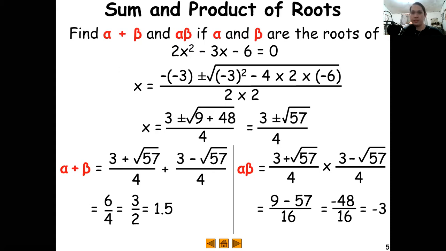This is the other way, the manual thing on how you get the sum and product of the roots of a quadratic equation if you forgot the formula. So for me, it's better for you to memorize the formula so that you can solve the sum and product of the roots of quadratic equations mentally. You want to solve it mentally, then memorize the formula.